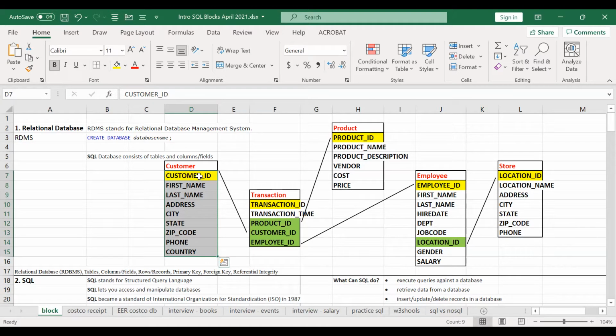However, even if Costco has several Tatiana Kurzners, we all have a different customer ID because we're all different. So that's why you cannot have a primary key, which is unique, by a name. You have to have it by a number. That's why usually a primary key is a number, because it has to be unique.